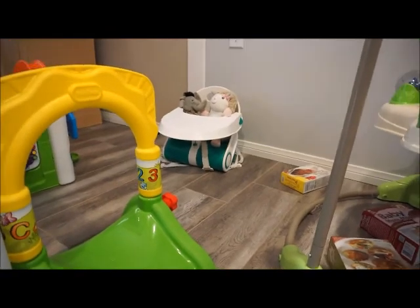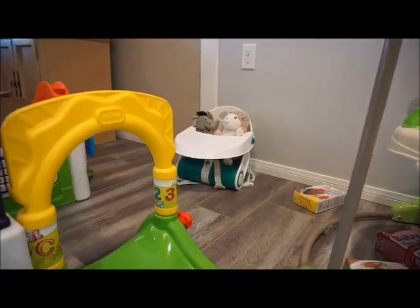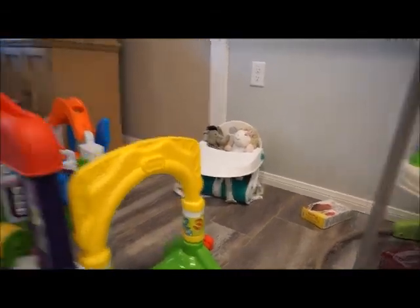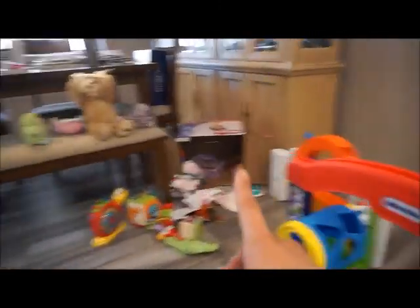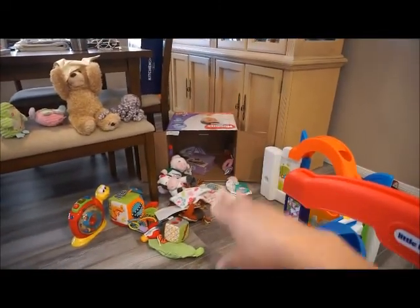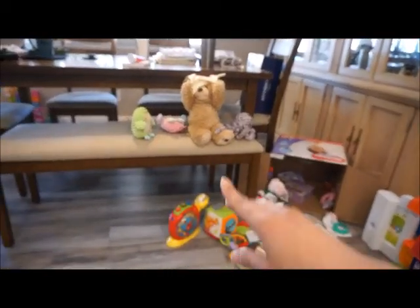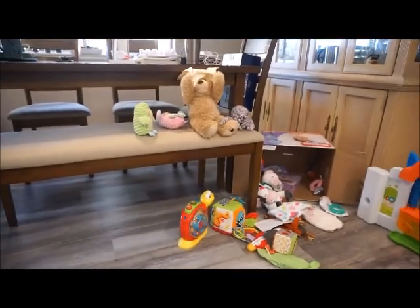Over there is our little portable chair that we were using, but I hated it, so right now she put her animals in it. My kid is so funny. We have boxes with stuffed animals and toys in them. I put the bears and animals there for her to stand up and reach for — so she's practicing some skills there.